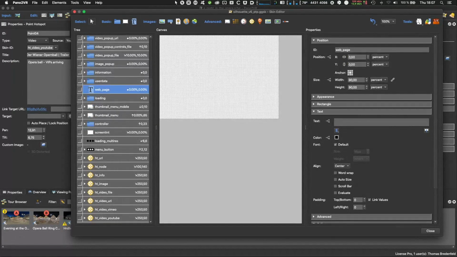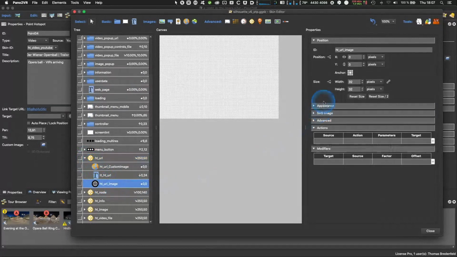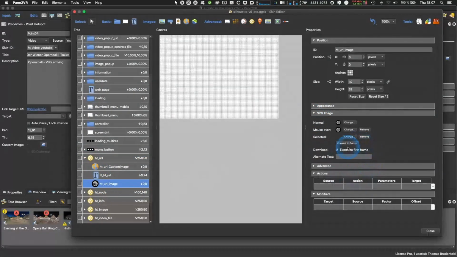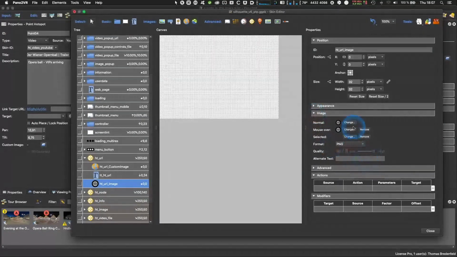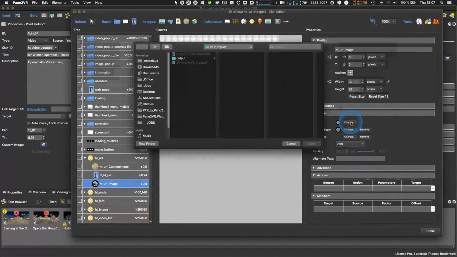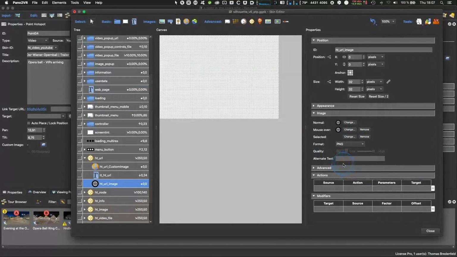You can assign the hotspots and all this stuff. Again, if you have your own hotspot, you go to the URL hotspot, you name these images, and you replace this image here, convert to button. You can use SVG, and you can convert it so you have PNGs, and you can add your own button graphics and transfer them from your PTP project, from the assets there.